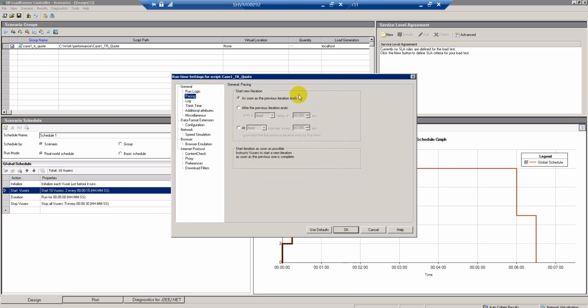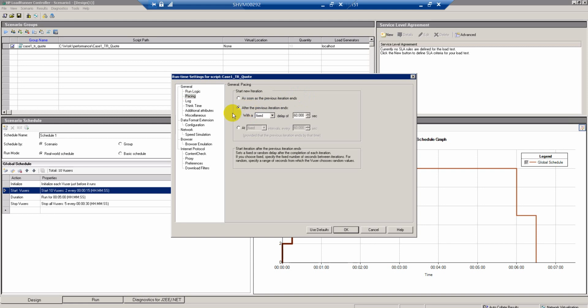The first option, as soon as the previous iteration ends, means there is no sync time or wait time between two executions. If the first round of execution finished, then it will start the second round of execution as soon as possible.